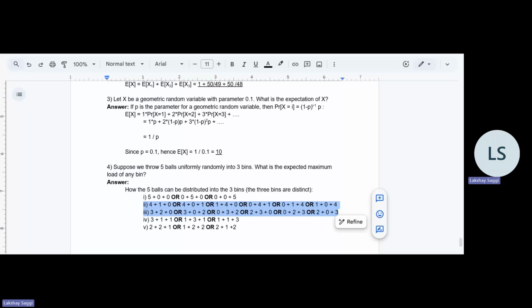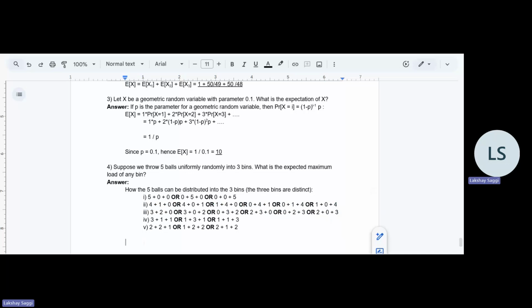And now note that there will be no other case, because if the maximum size of any bin is 2, then this is the only way in which the balls can go. And note that the maximum bin size cannot be less than 2, because if the maximum bin size is 1, then there are just 3 bins, and you cannot have more than 3 balls. But what we have are these 5 balls. So yeah, these are the number of ways.